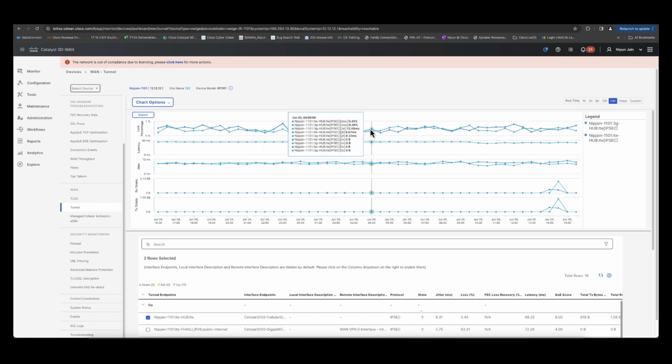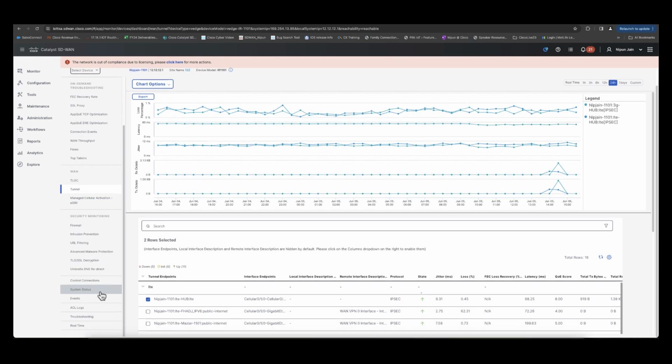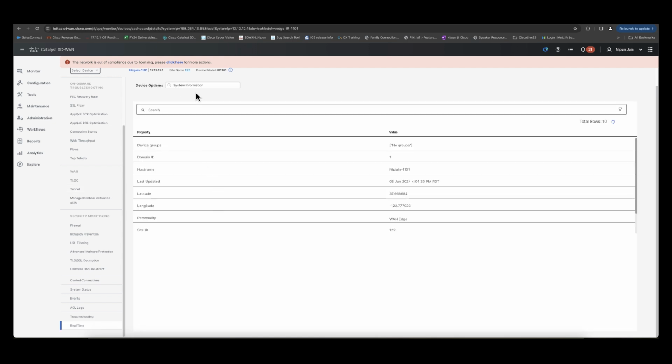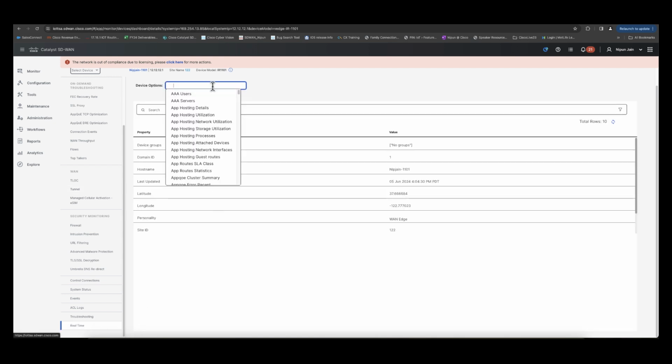So this gives you a quick overview of the tunnels. We can look at real time to make sure that we have BFDs.